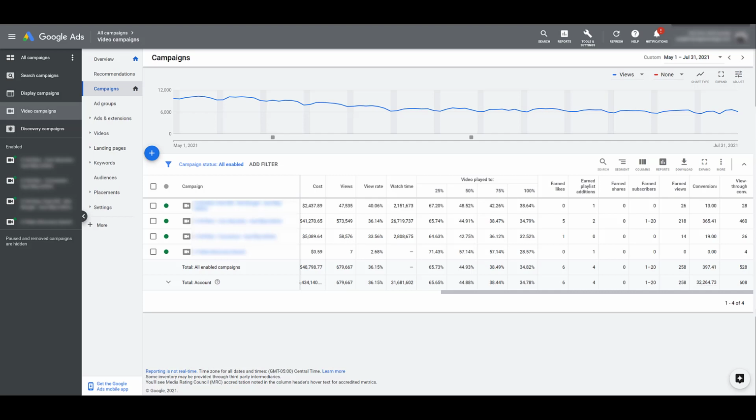Do I need to look deeper at the video level, other than Google Ads or my YouTube Studio, to find out, hey, for this particular campaign, users aren't really making it past 50%? What is in my video creative that is causing users to drop off at that point at such a higher rate? And then on the flip side, if you're getting a lot of people to make it to the end, what is causing that to succeed?